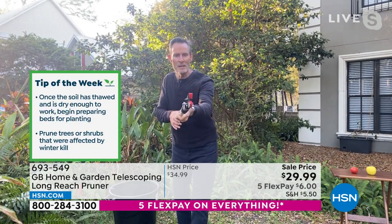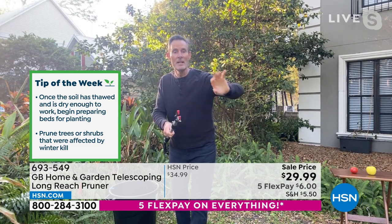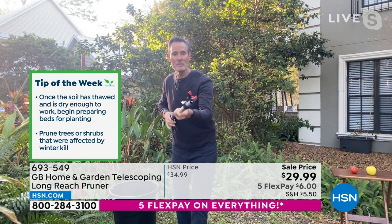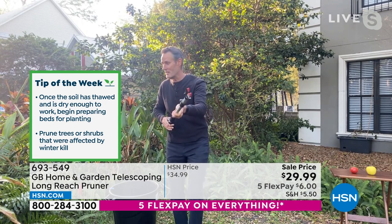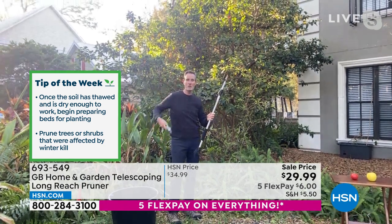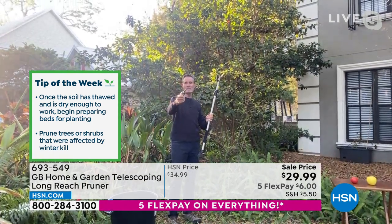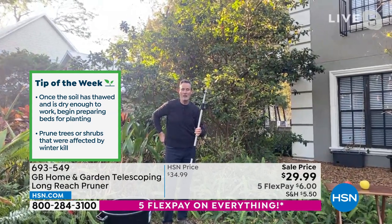And you're saying, why are you doing that? Because if the tip is facing the tip of the plant, then it's going to grab it. If the tip is facing the base of the plant, it's going to release it. It's really the craziest thing you've ever seen. And now, of course, I can go up high. With a regular traditional pruner, you're tied into the length of your arm, as you mentioned. I can't go low. I can't go high. I don't want to be on a ladder. I don't want gas.